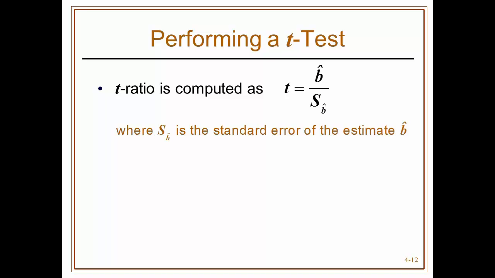Probably an easy way to think of this, if you're not up on all the stats part of it, is to think about a group of people in a room. You can figure out what the average height of the people in the room is, and that's kind of like the estimated b here. But obviously there are going to be people who are a little bit taller than the average and people who are a lot taller, some people who are a little bit shorter and a lot shorter than the average. So you're going to have this dispersion of data around that mean. You're going to have a mean value, this b, but you're also going to have this sense of how dispersed the data is around it.